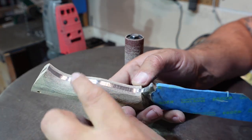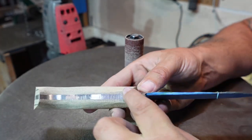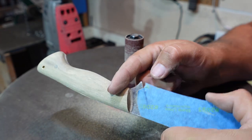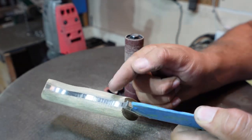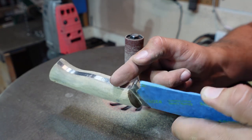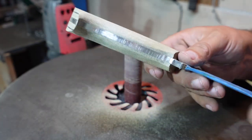So now that we got this smoothed out all through here, now we're going to focus on the contouring in here. And all I'm going to do is a real simple contour, just like I did here. We're just going to round it over and set a little notch in here, and then we're going to smooth out from there, feather it out. So you're going to see that I'm just going to put a notch almost in this little area where I know my finger is going to sit, and then round it out from there. So I'll show you what that looks like.